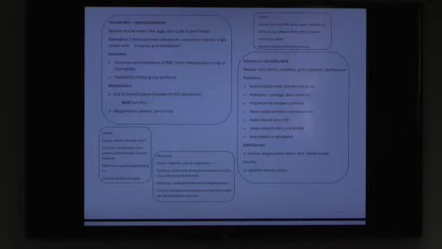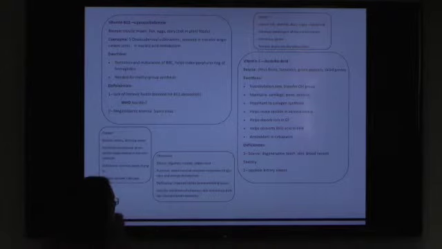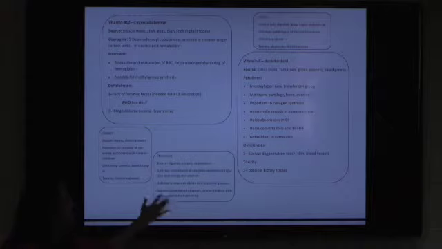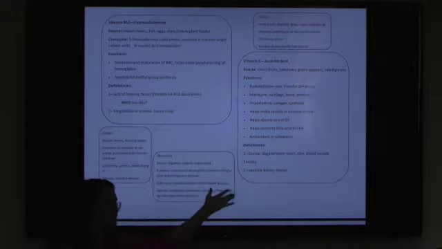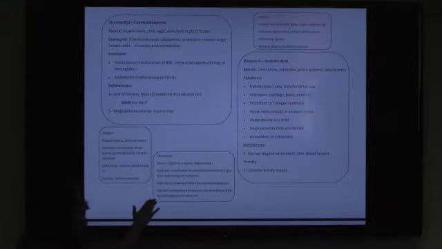Chromium, so think things like enzymes that are associated with glucose and energy metabolism, okay? So if you have a deficiency, obviously you're going to have impaired ability to metabolize glucose. If you have a toxicity, it can actually inhibit enzymes, cause kidney and skin damage. And this is usually an occupational exposure. Like maybe someone who works in a factory that puts chrome on stuff, that kind of thing. Someone who works on cars a lot. Okay? Yes?